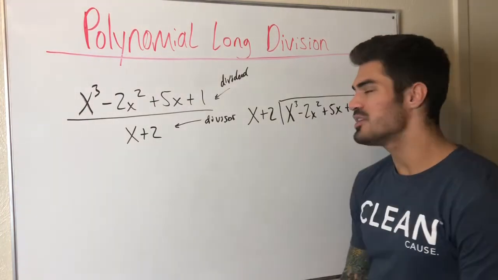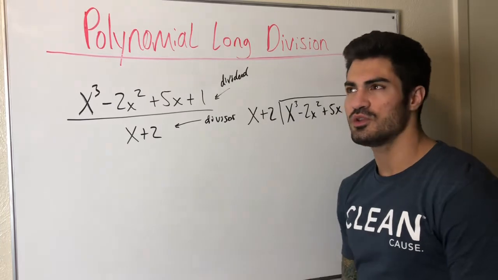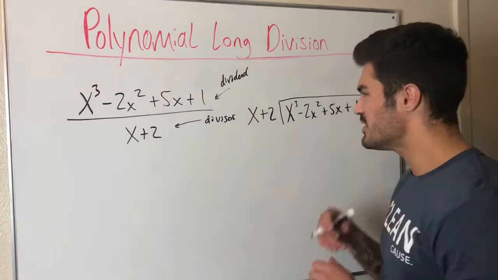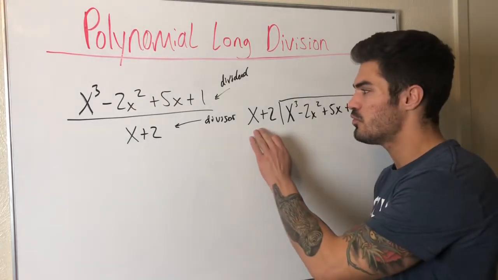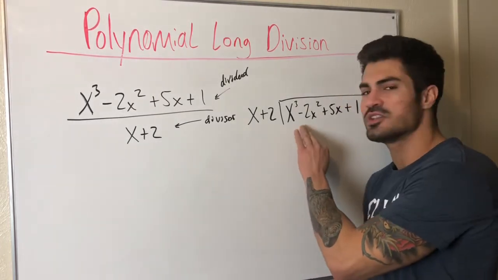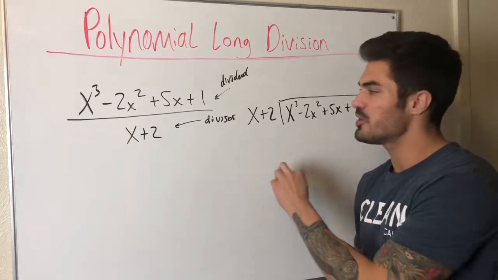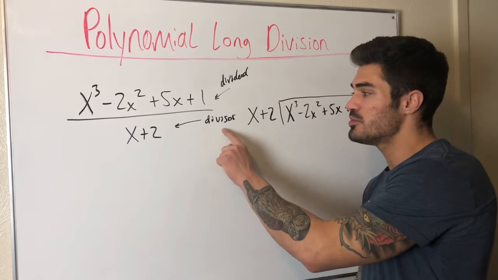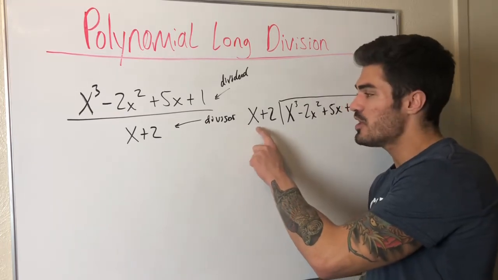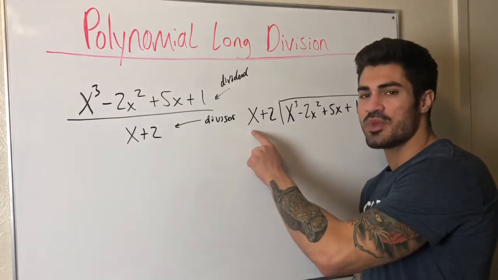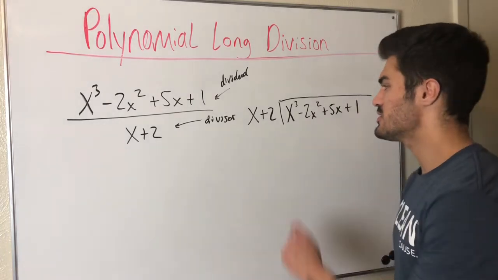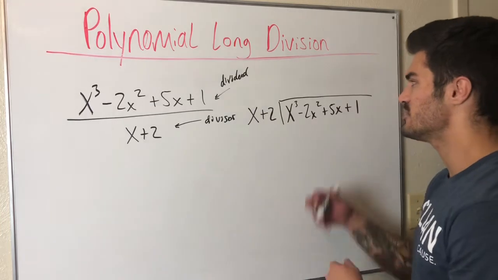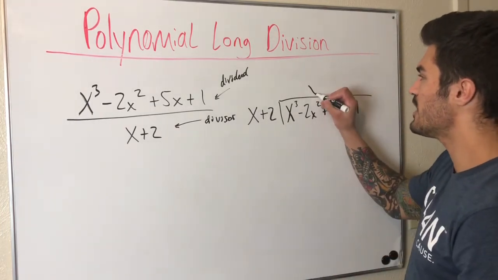So the way I think of it, because in regular long division you think of how many times this goes into this, and you go piece by piece. I think of it similarly but just a little different. I think of what do you multiply x by to get x cubed. In this polynomial long division, we're only concerned with the first term out here. So if this was a trinomial, we'd be concerned with the x squared, whatever the highest power term is, right? So in this case, we're asking what do I multiply x by to get x cubed? That's simply x squared.